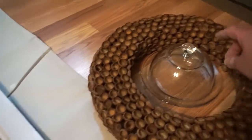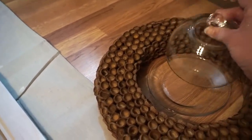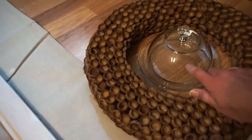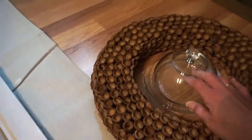Then I made a cloche. So a cloche is basically a little covered dish. So I took a bowl from the Dollar Tree. So here's the bowl. I put a little knob on it, and then I took a plate from the Dollar Tree, and there we have a cloche. And in the cloche, I'm going to be putting some little red truck decor in there. So I'm going to be putting that for you guys to see.